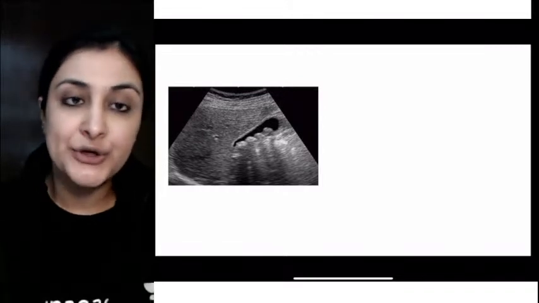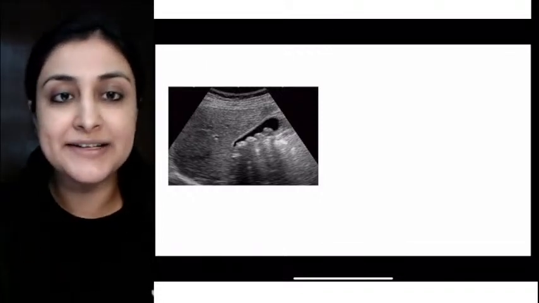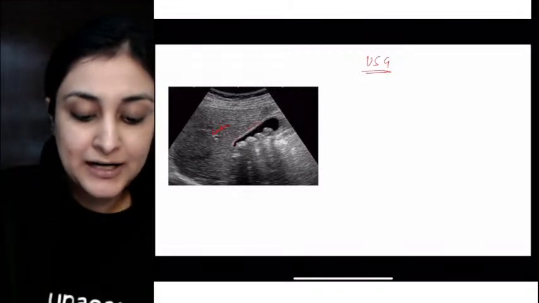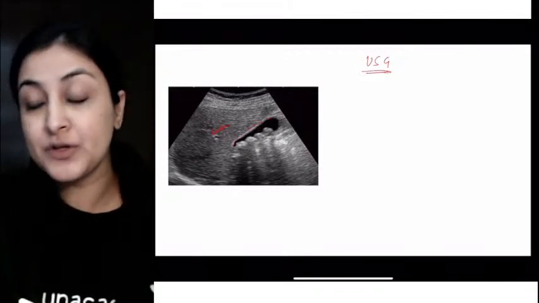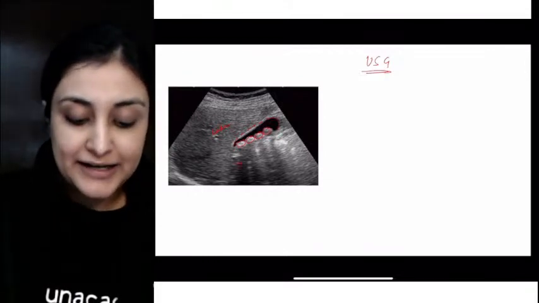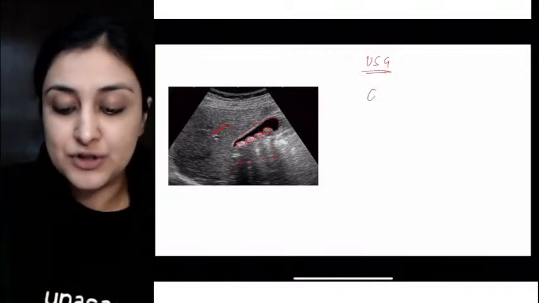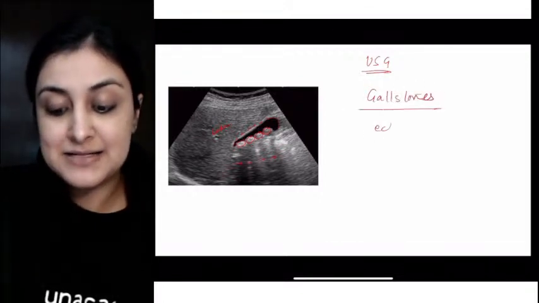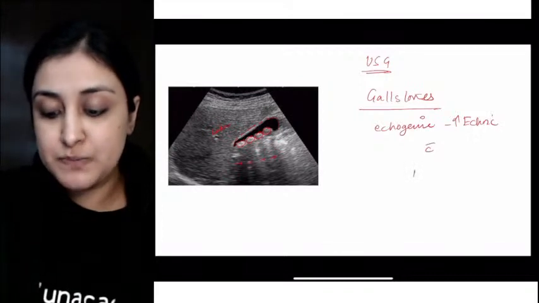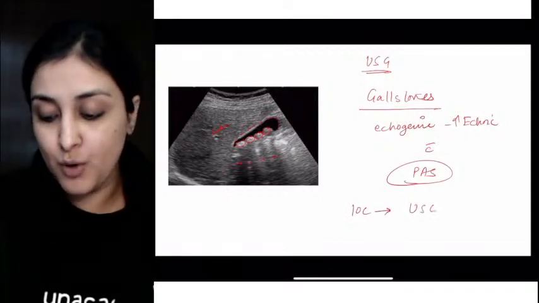One out of 10, what do you think is the answer to this image? What is the modality? In AIIMS they give you an image like this and ask what is this modality. Basics are very important. This is an ultrasound image. This is the liver that you see here, and when you see a black tubular structure near the liver, this is the gallbladder. Within the gallbladder, as all of you perfectly identified, are these dependent stones. How do we identify them? The typical feature is this posterior acoustic shadowing that they produce. This becomes gallstones. We identify them as echogenic or hyperechoic, but the feature is posterior acoustic shadowing.